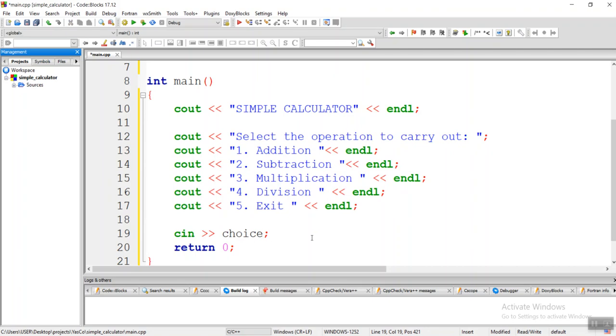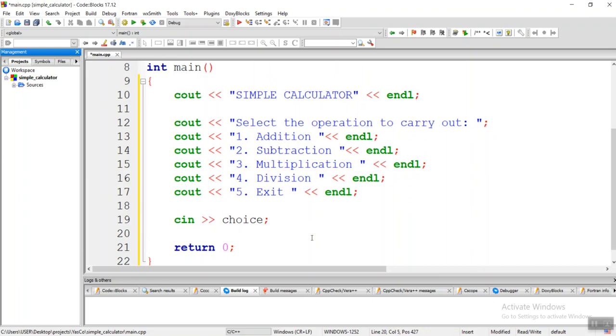If the user wants to exit the program, then he chooses 5, and then it will exit. For this exit, we have to use a break statement to break out of the program.